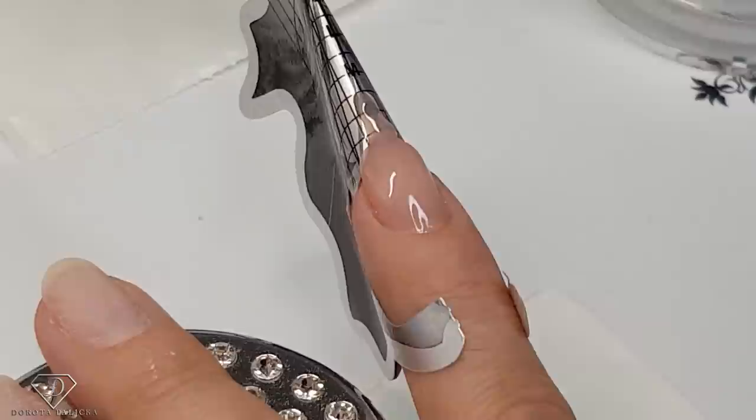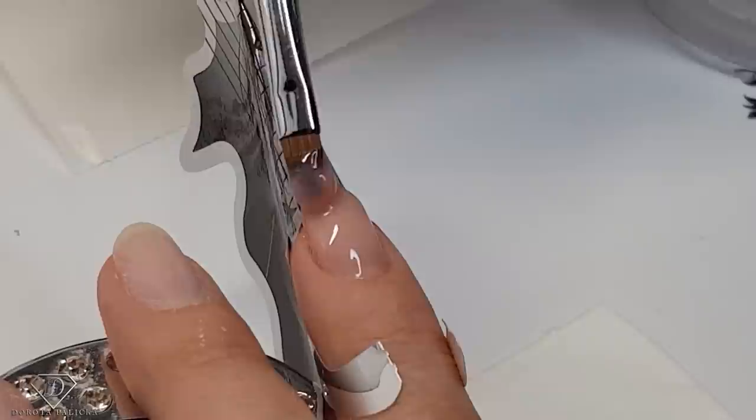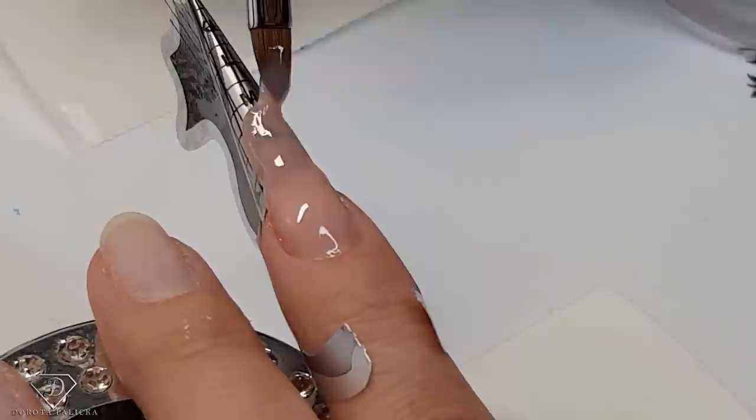Then pick up another scoop of the product, and I need to work, guys, really fast. The product is very runny. And then work through the extension. So now I'm going to extend the nail, a really nice and thin layer. This is only a skeleton of the nail. So one side, other side, don't go back with your brush, just work through the entire length of the nail which you want to create.